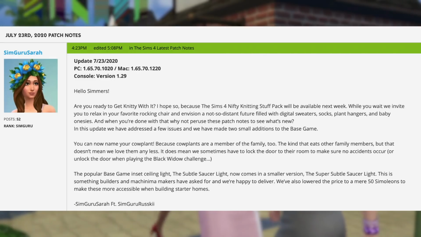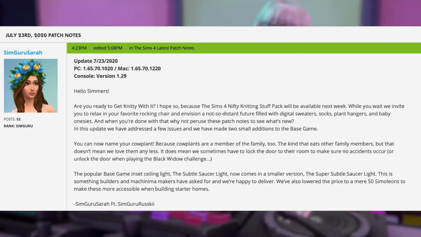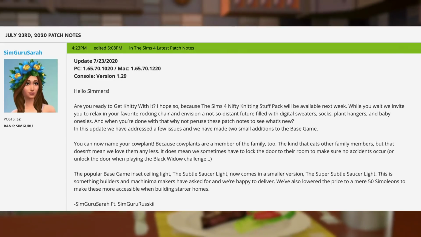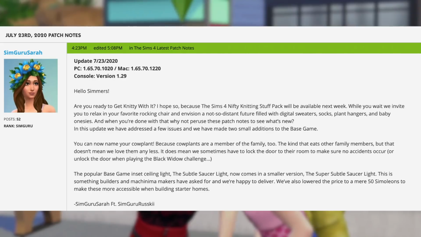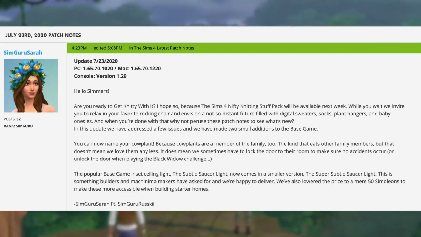The popular base game inset ceiling light, the subtle saucer light, now comes in a smaller version, the super subtle saucer light. This is something builders and machinima makers have asked for, and we're happy to deliver. We've also lowered the price to a mere 50 simoleons to make these more accessible when building starter homes. Simguru Sarah, featuring Simguru Rusky.